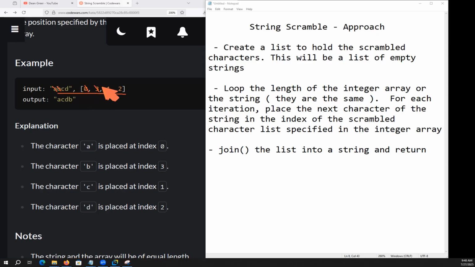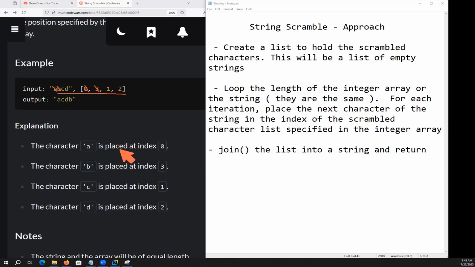Then I go to C. C is going to be placed at 1. So that loop is going to do what's specified here. I'm taking characters of the original and placing it at the index specified in that loop.